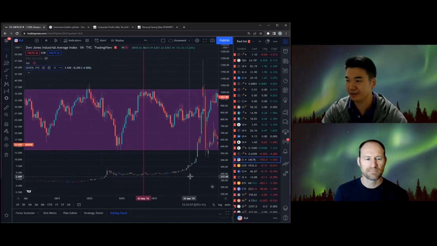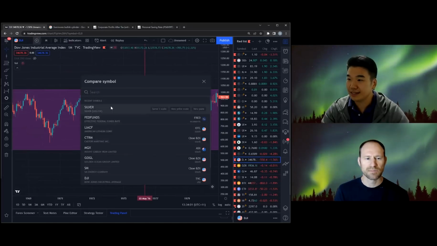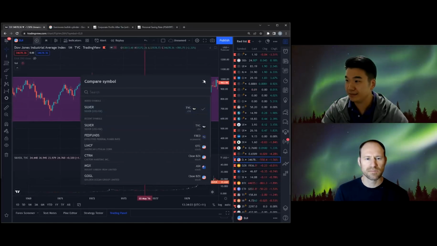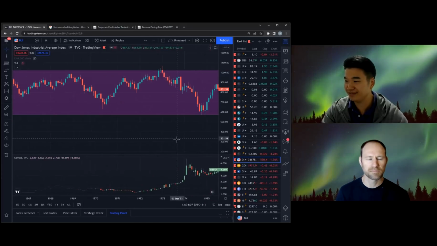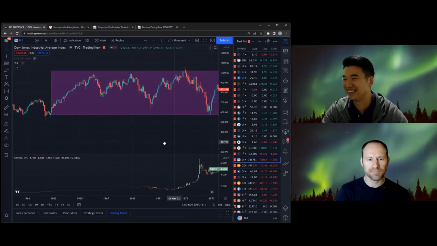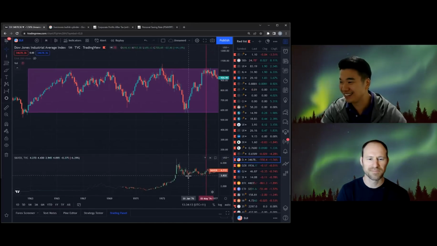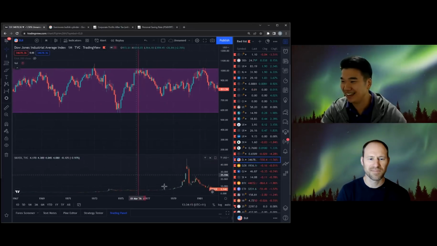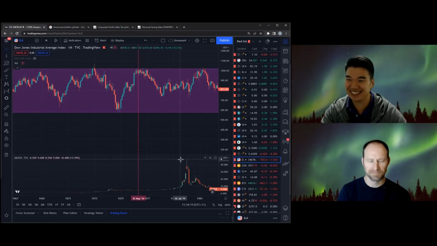Hold on. Let me just delete that again. Silver, you pain. So if I zoom into this period, look at silver. Silver's pretty much gone from $1 to $6 here, and then from $4 to $50.